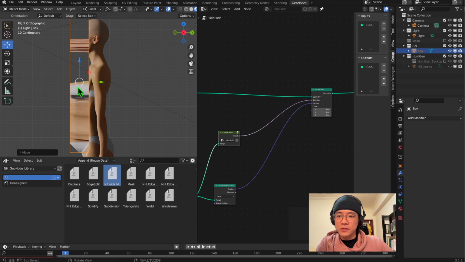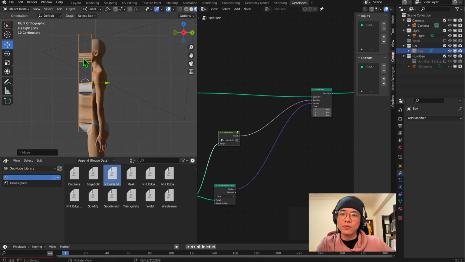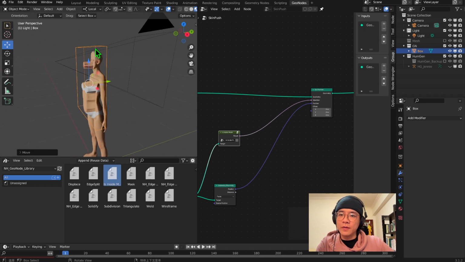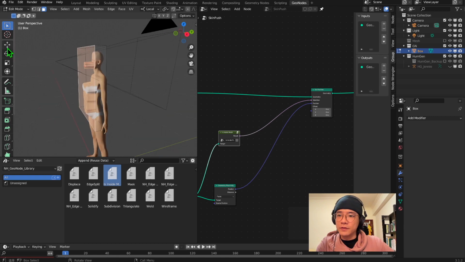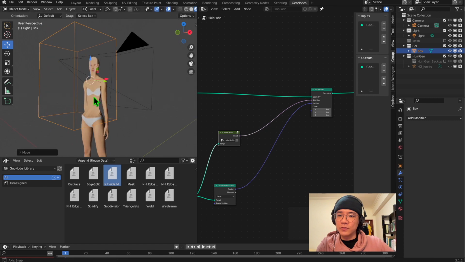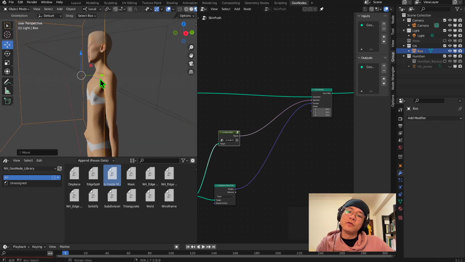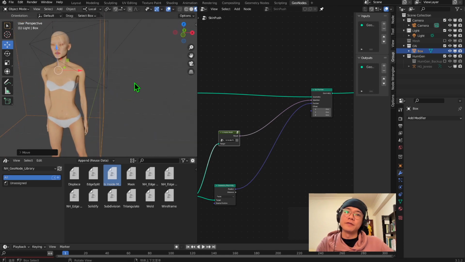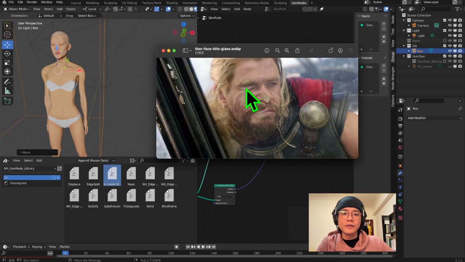This is because the body is already past the center of the cube, so it will warp to the other side. In this case, we can make the cube even thicker because we want to prevent this. If we make it really thick, it will not happen like that. That is kind of what we want, but of course, usually we will not push that much. We just want to push the skin like the Thor here. It's only the muscle and the skin being pushed.